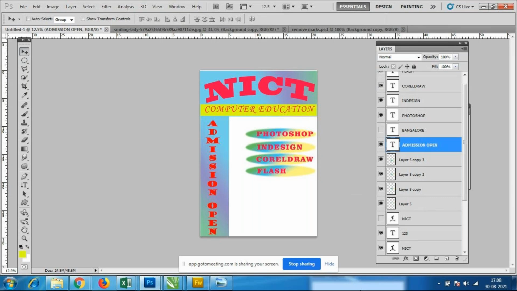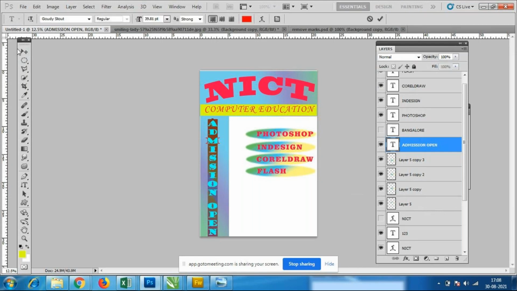Any summer camp, extra activities or courses, or any college admission, you have to do it, and I'll give the assignments. You have to do different kinds of poster designing: fashion designing posters, jewelry design posters, educational posters, any of the designs you can do. But you have to learn the basic options first.